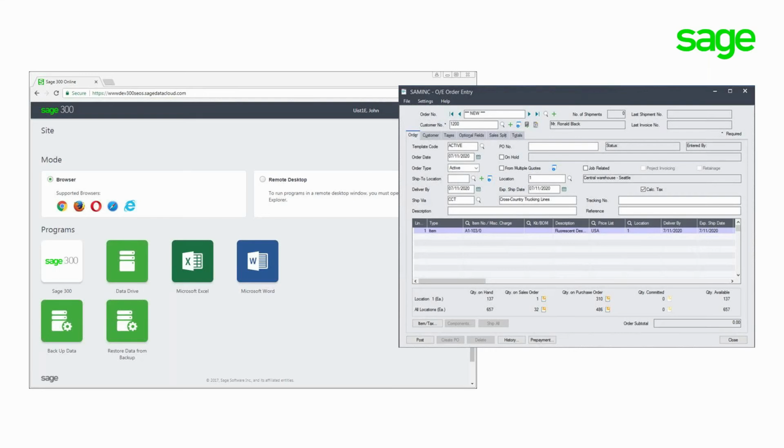The one thing we do have for this is that you can access it through either remote desktop or you can access it through any browser. So you can use, again, Firefox, Safari, Internet Explorer, Edge, etc. So that's just something new that we put out into the environment that we feel a number of our new customers might opt into, especially if they're not looking to have things on premise.